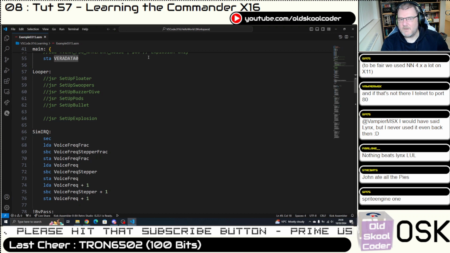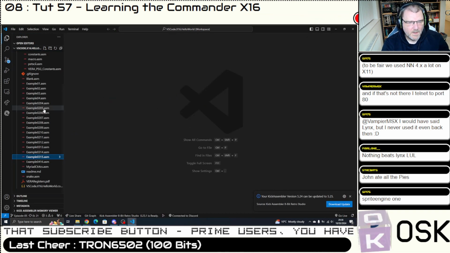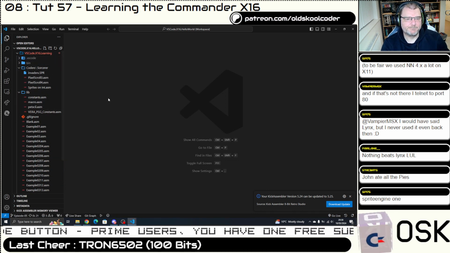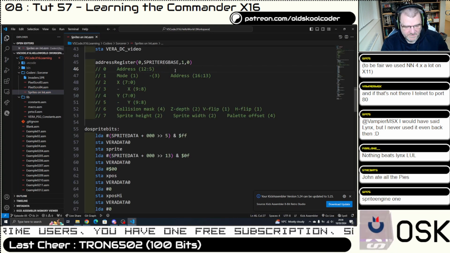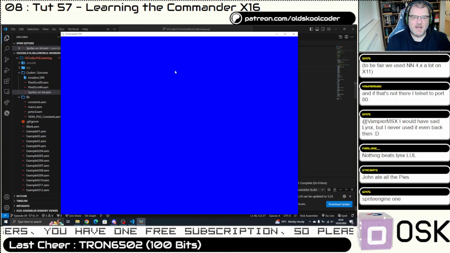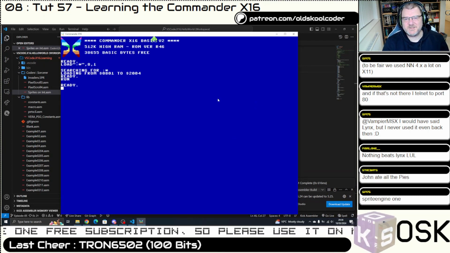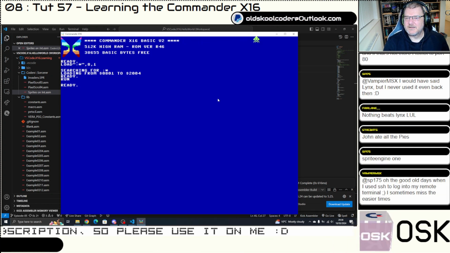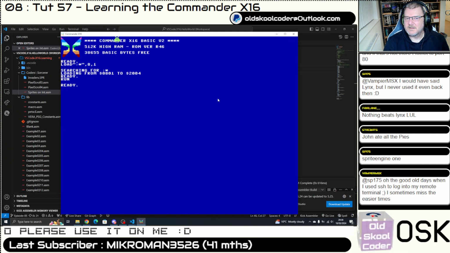So our friend, one Senior Saucy, has created a demo sprite thingy. So here we go. Sprite on integer. I'm going to run it. And look, we've got a Space Invader going across the top of the screen. And that's running off the interrupt, isn't it?